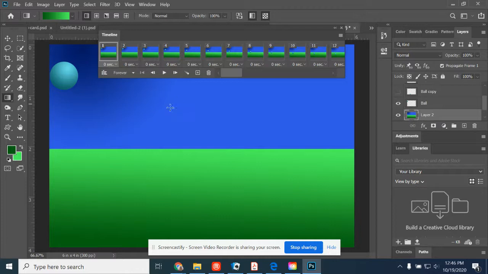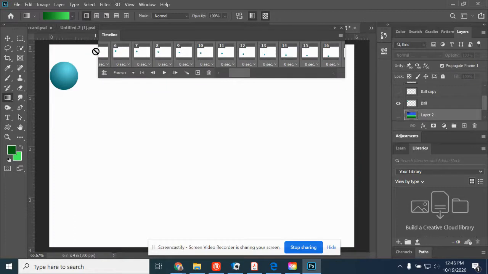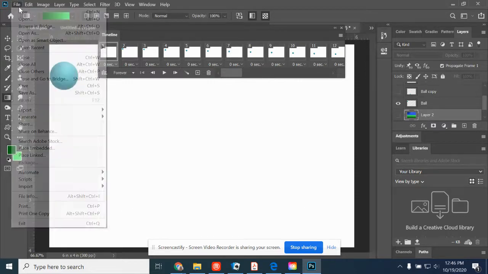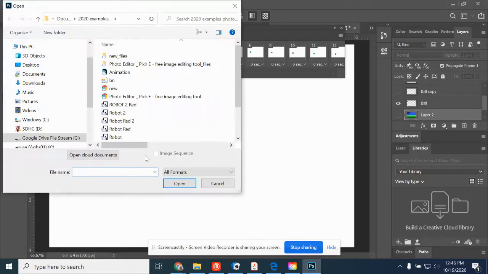Now the second thing we can do is make a background look like it's moving. So if we want this ball to look like it's moving across or something in the background is moving, all I'm going to do is get rid of this background for right now. So I'm just going to select everything and hide that background layer. I have to open up a new document because I want to make it almost like a panoramic view where it has everything, but some of it's going to be hidden because this is only 6 inches wide by 4 inches tall. So I'm going to create a new document.